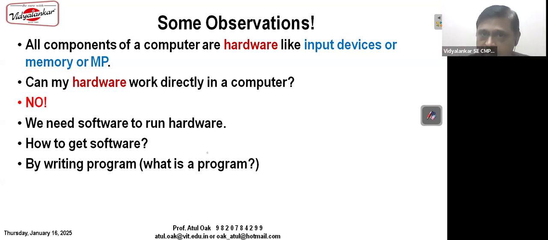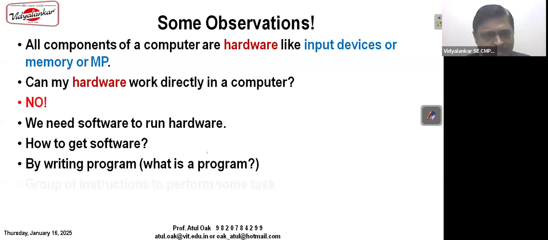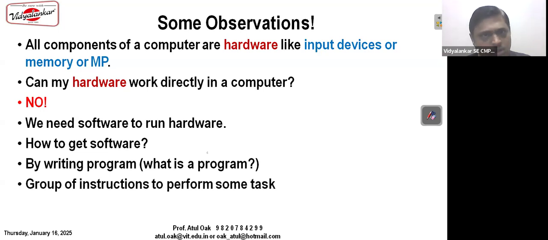That's the reason in this subject there is a programming part. But that programming is slightly different from your semester 1 and semester 2. It's not C programming or Java programming or Python programming. It's a low-level programming called assembly language programming. Don't worry, we will study that separately. I just want to make you ready for it. You should be aware how it is going. Okay. What's a program? Very simple. They are the instructions, a group of instructions to perform some task.